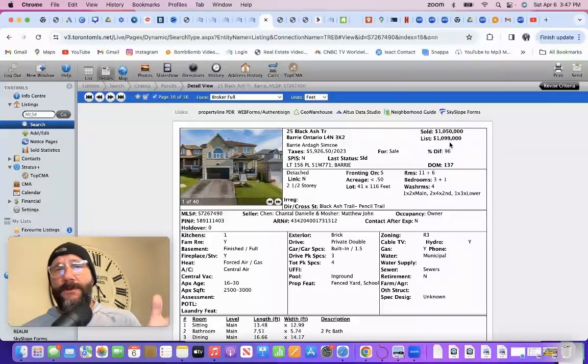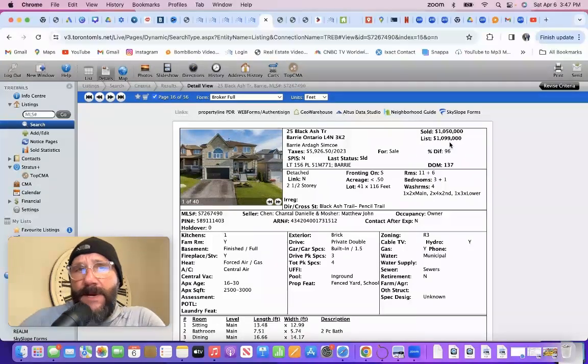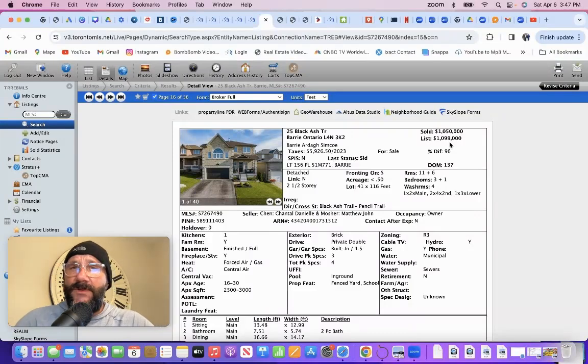And I can show you right now, there's probably 135 listings from $1 million and over in Barrie. And I'm going to say 80% of them are overpriced. They're priced back at the 2022 benchmark, and you can't go off that pricing. So look at what's selling. I keep saying this. I sound like a broken record, but I'm going to say it again. Go back and look at what's selling in the area. Don't look at what your neighbors are listing. It means nothing. One thing they've done for you is they've tried and tested it at higher ranges, so they've done some homework for you that you don't have to go through that hassle.